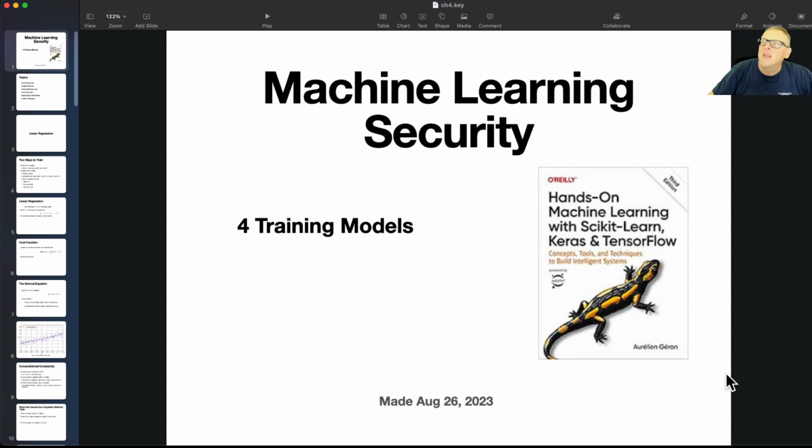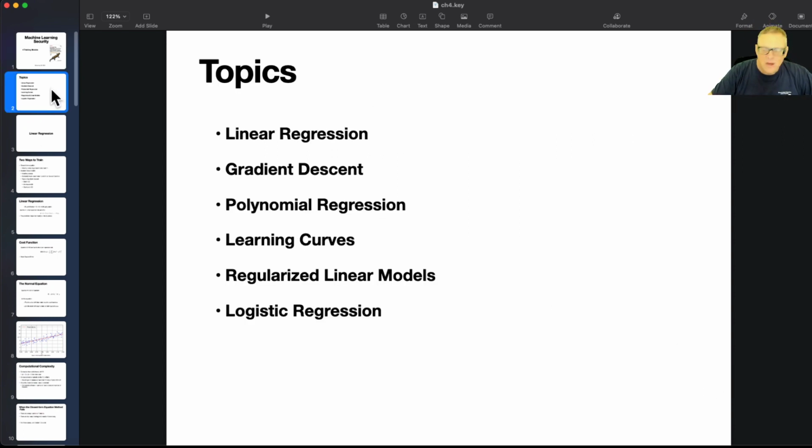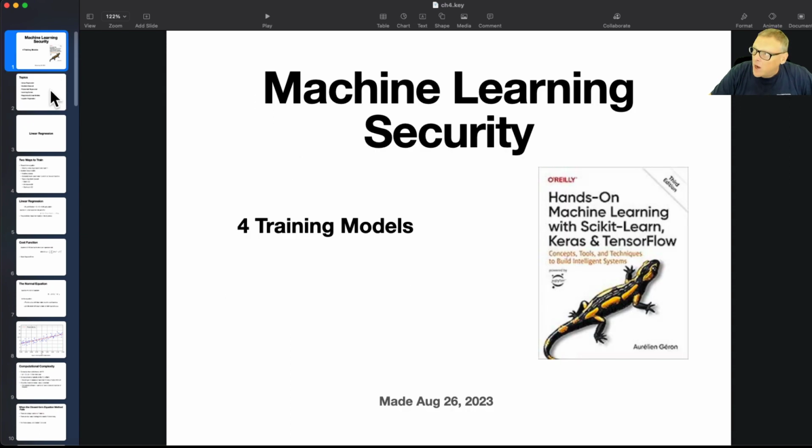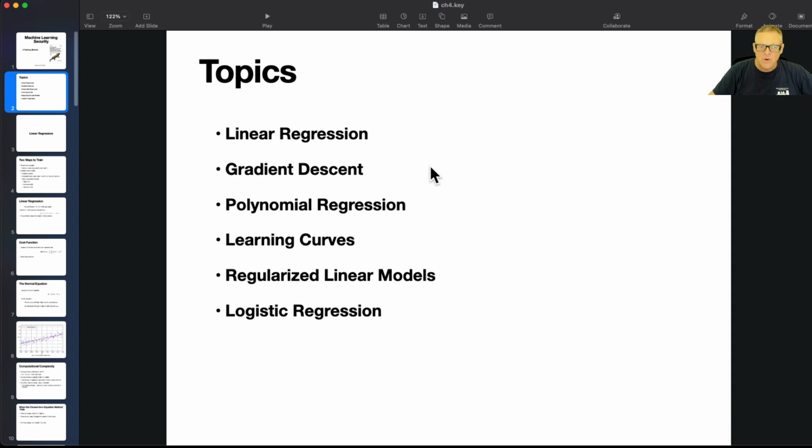Anyway, all right, so we'll talk about the types of training models that are out there. I was very pleased to get this information. We've already, of course, used several training models, but if you read the book and follow these, they say, here we are using something called linear regression, but we aren't really explaining what it is. We're just taking one of the standard models and seeing what it can do. And later on, we'll get into the details of how it works. And that's what's happening here. So we'll talk about linear regression, gradient descent, and polynomial regression, which is a very wonderful trick to fit a curve without having to fit a curve, and then ways to measure it.